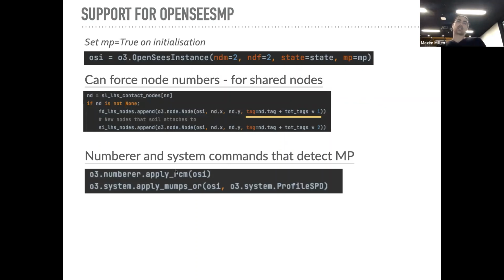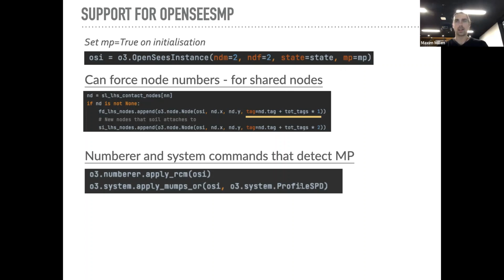And then one of the things that frustrated me about the TCL version was that you didn't have this kind of try and fail option. Python's perfect for that. So you can apply them, if you have the mumps package available, you can apply it.